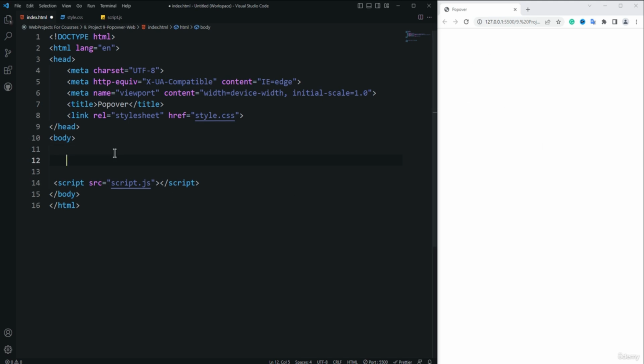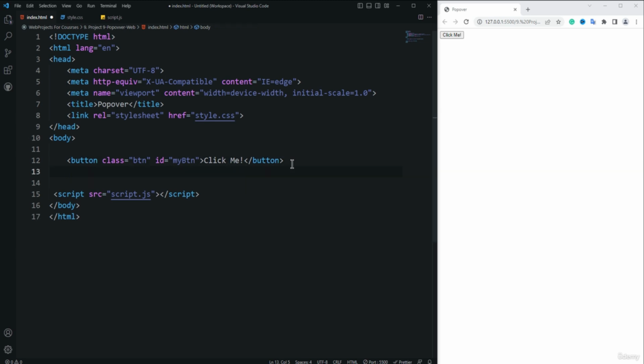So I need a button. Here I will be using the button element, and inside of the class I am going to type the name of the class as btn. This is the first element that will be displayed. When I control save it, you can see this is the button. This class attribute is used to style the button, and then we need an id, and I'm going to place the id as my button.